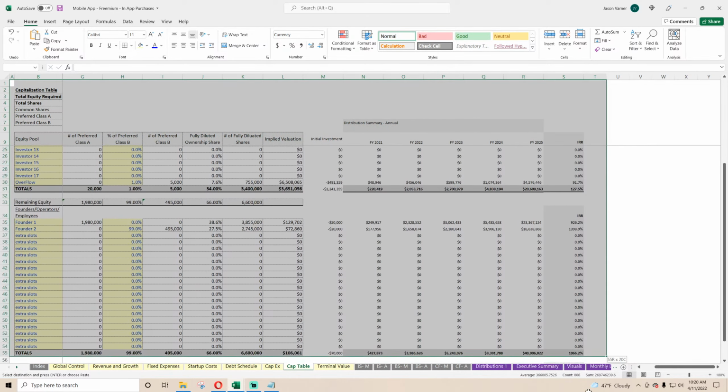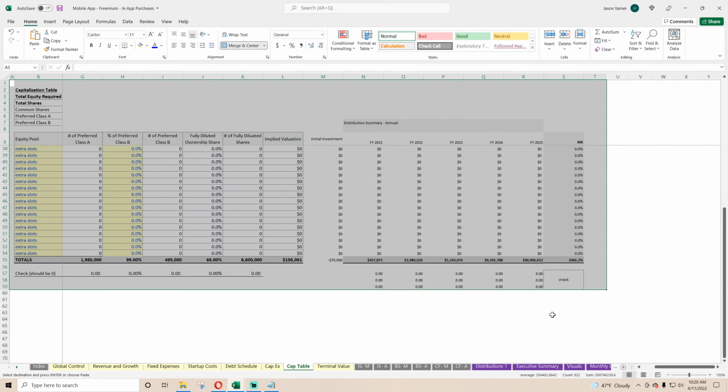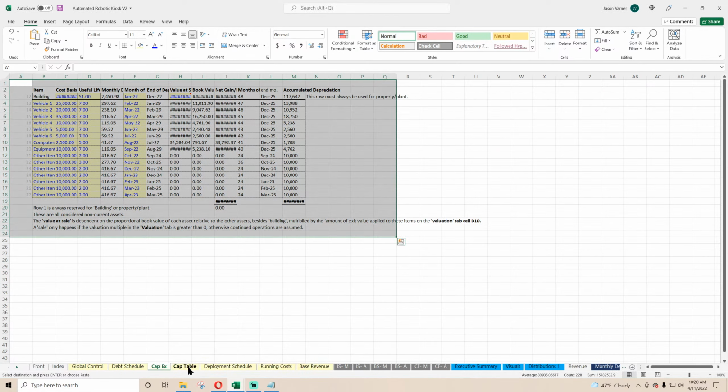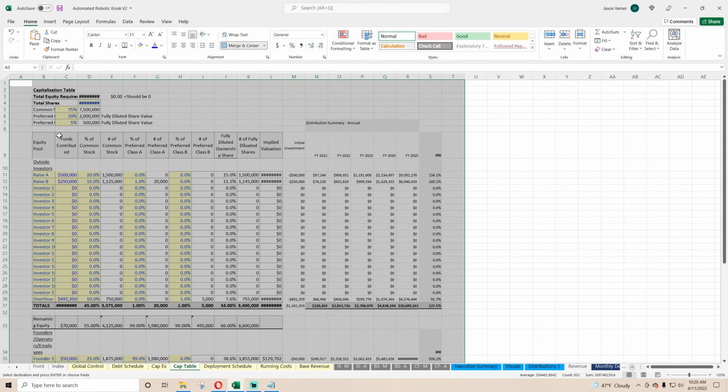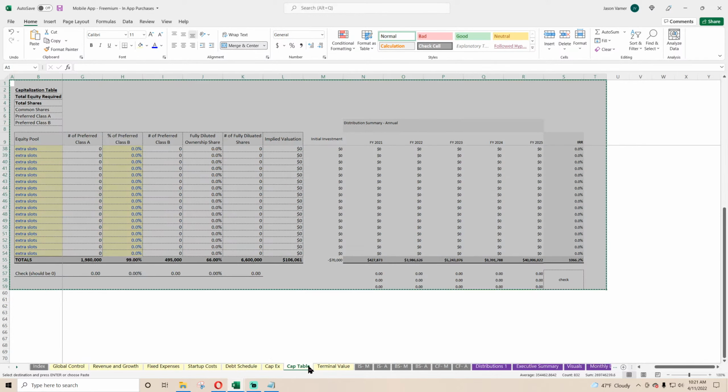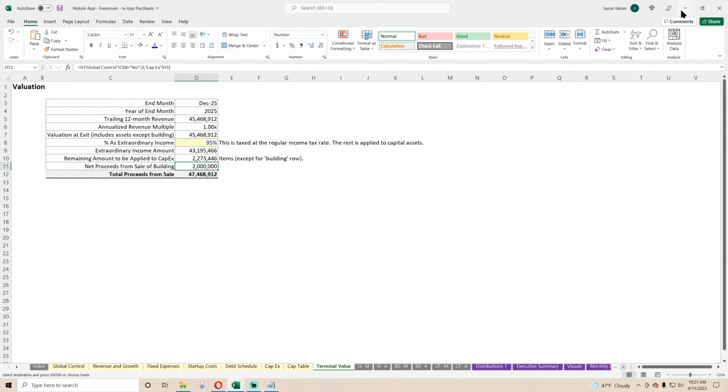Cap table. And you'll see the trick or little thing I used to update all these links so they're not referencing the import source sheet. Oh, terminal value, that's the tab I needed.